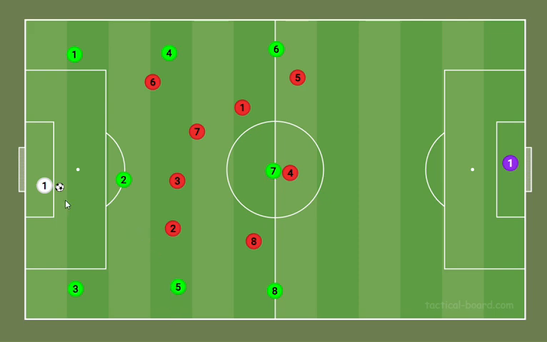Now this could be on a goal kick, or if someone's had a shot and we've caught the ball. If we can race back to these positions pretty quickly, that'll be great, because we want to get the ball out very quickly. We don't really want to be waiting around for everyone to get into position. So as soon as there's a goal kick or we catch the ball, we want to be running into these positions.